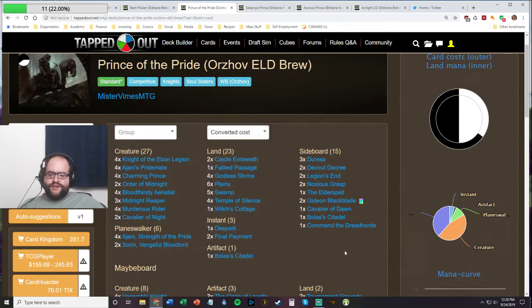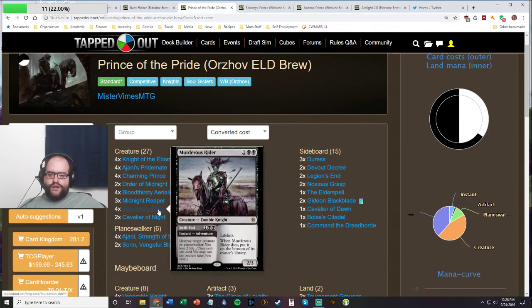The idea is to have enough ways of gaining life so that we can recur and continue casting Murderous Rider, which is arguably, if not certainly, the strongest card in Throne of Eldraine. This card has the adventure Swift End, 1 black, which is essentially, for instant speed, a Hero's Downfall, except you lose 2 life. And then when you replay it, it's a 2/3.